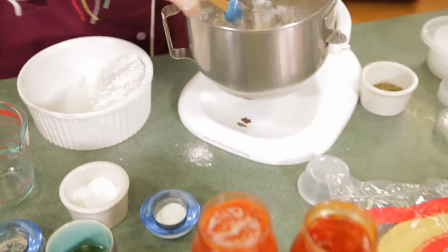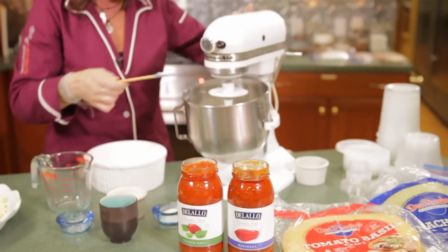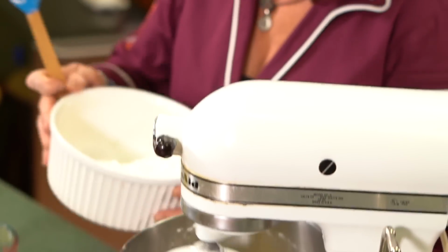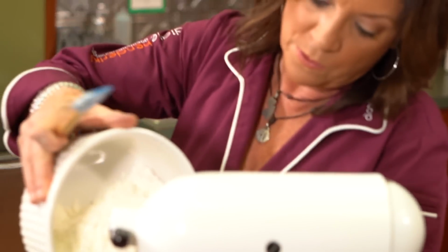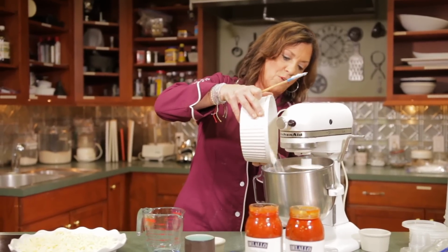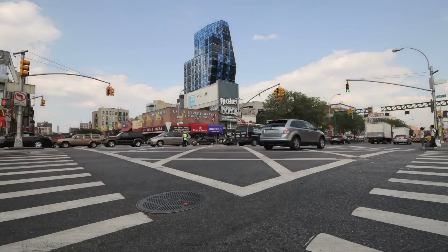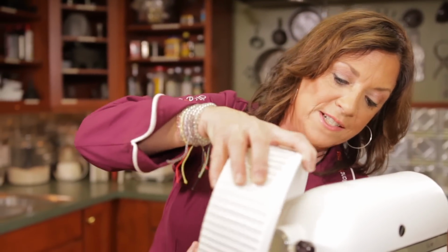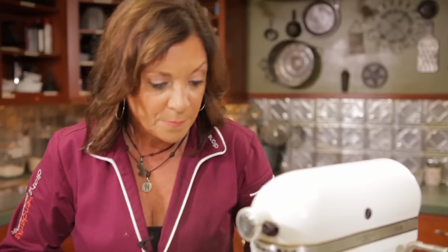And I always wipe the end of my spatula on the dough hook. Okay, let's stir that back up. We're on low. And then we are going to add some more flour. You're going to add a little bit at a time. Okay, so now I'm going to add the rest of the flour. I'm pretty sure that we have exactly how much we need.